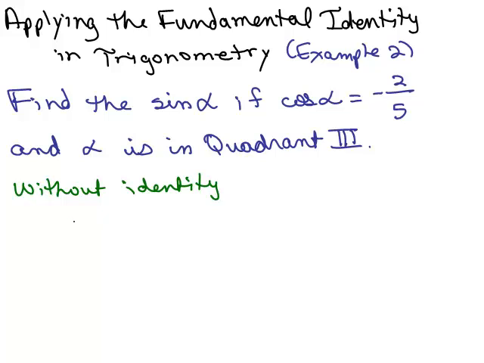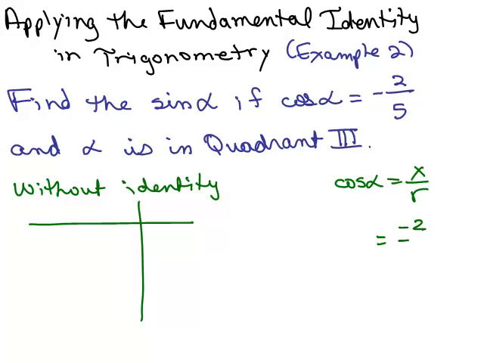I could just draw a little picture. I know it's in quadrant 3 someplace, so I'm really just going to concentrate on the terminal side here. If the cosine is negative 2/5, I know that the cosine is x over r, right? The cosine is always x over r. R has to be positive, so I could think of that as negative 2 over 5, for instance, right? So x would have to be negative 2. I can go over 2. Let's say this is negative 2, and I'm just going over to the left 2 and down. Now I know it's really 2 spaces, but just to get the picture, right? And this would have to be 5.